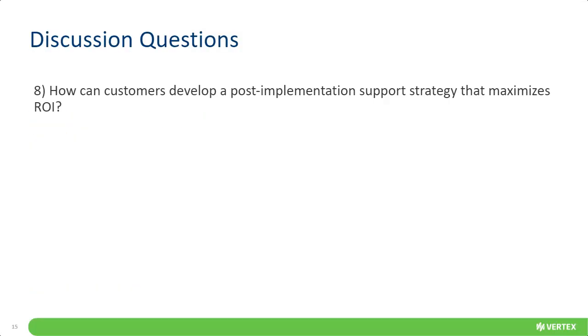So how can customers develop a post-implementation support strategy that maximizes ROI? And I think Ray, you just talked a little bit about some of this, and maintaining your tax engine like a car and keeping that oil changed and just making sure all the data is up to snuff. So what else can help people maximize their ROI after they implement?